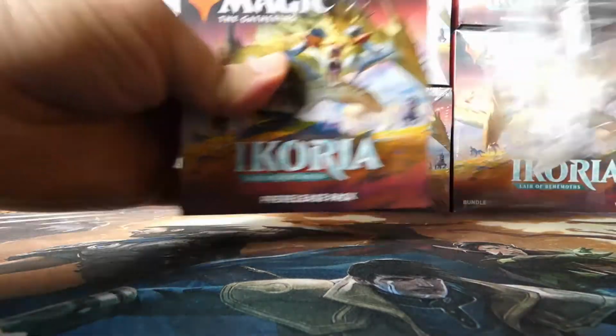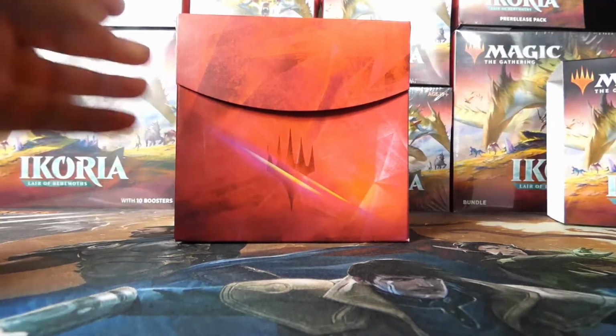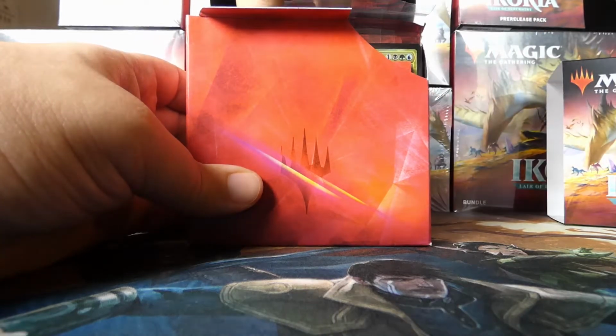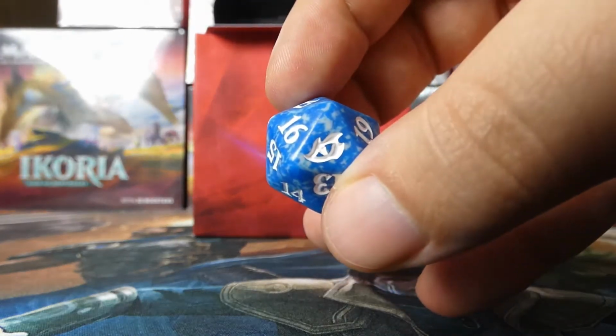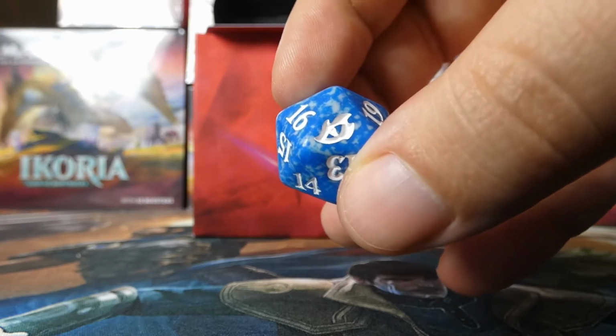So there you go. And we're going to start with, this is my first piece of physical Ikoria product that I have opened. Obviously, we have played a lot of it on the channel, so feel free to go check out all of our MTG Arena videos. This is the D20. You can see the Ikoria set symbol there.